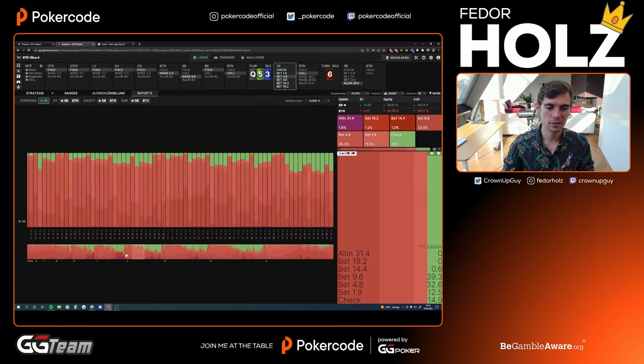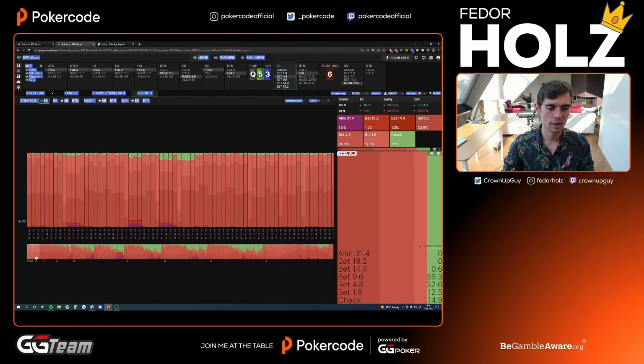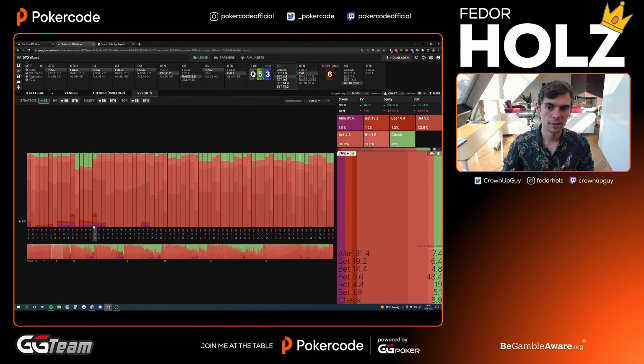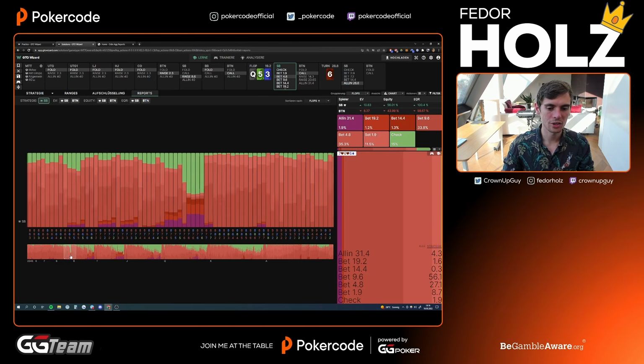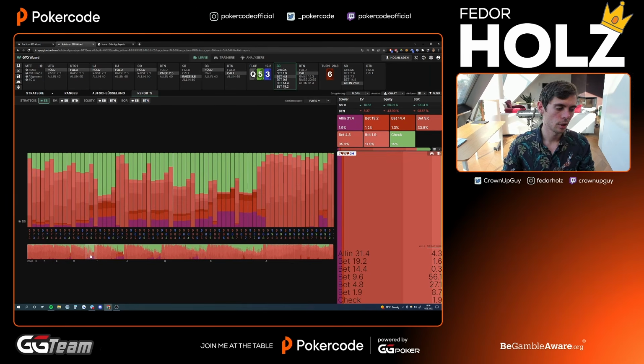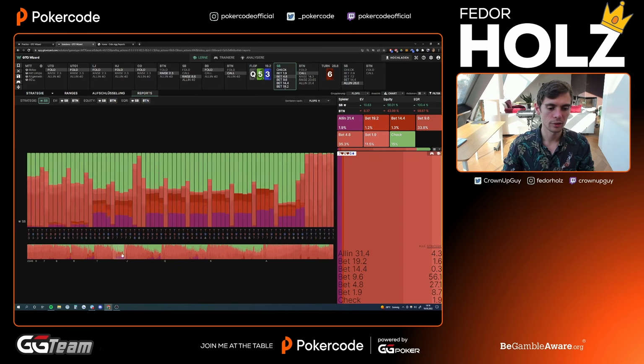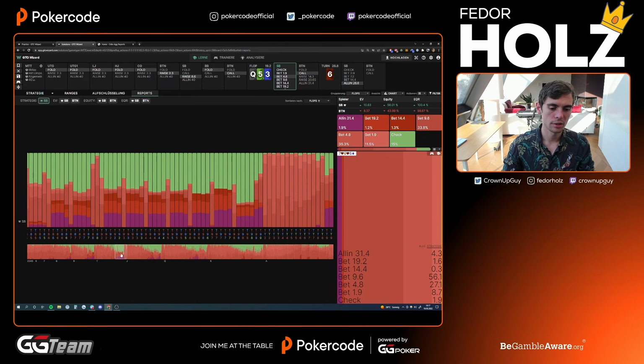So on the entire left is deuce, deuce, deuce, and on the entire right is ace, ace, ace. What we can see on the bottom is how often we're betting, how often we're checking. So green is check, purple is all in. So this is the small blind strategy after it went 3-bet, button calls, and then we are on any flop, right? And this is the aggregation of all these different flops. Generally a pretty high level of aggression, and the structure of the board makes a big difference.